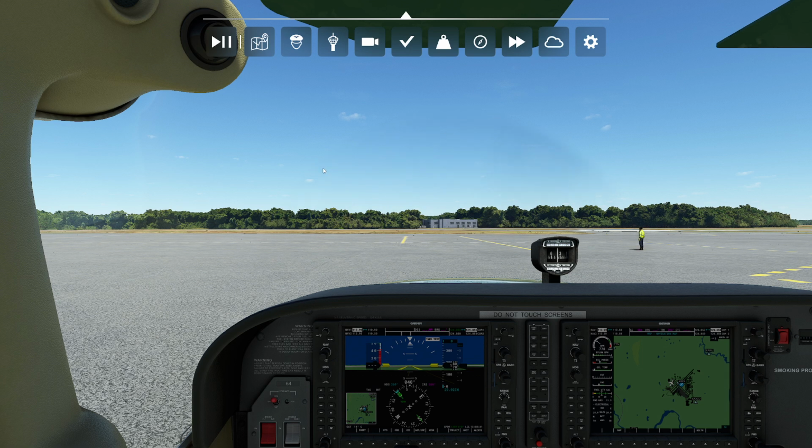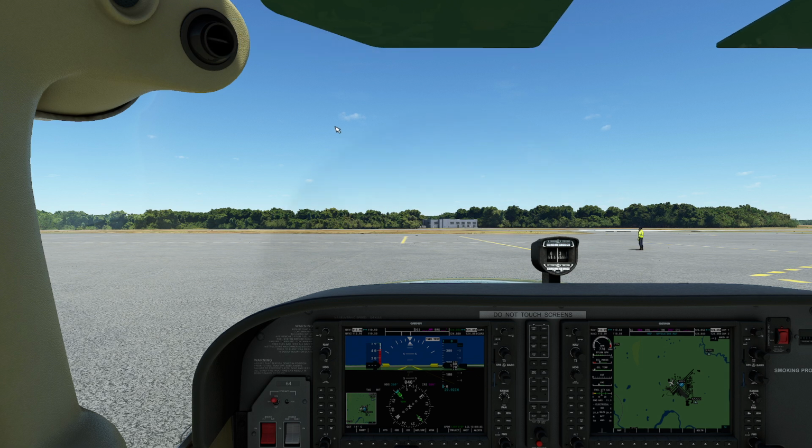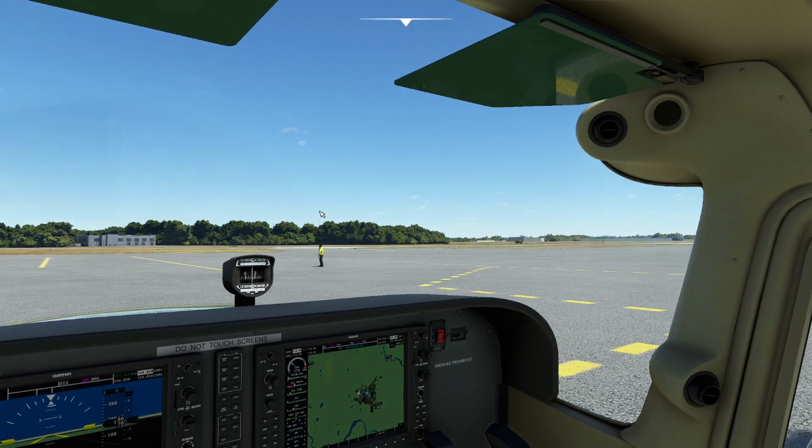Hello everyone, in this episode of Flight Sim Fast, we'll show you how to taxi the airplane. Taxiing the airplane is a relatively simple process of taking the aircraft and moving it into a place where you can safely climb into the air using the runway. Keep in mind we don't normally take off from taxiways.